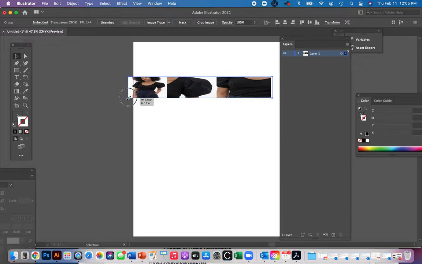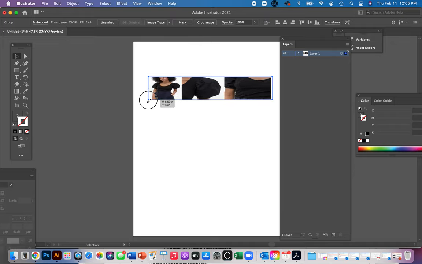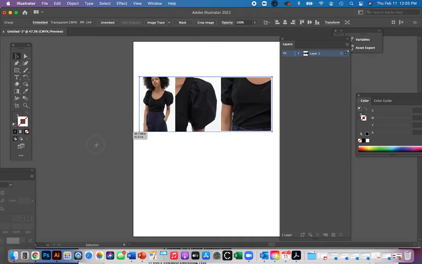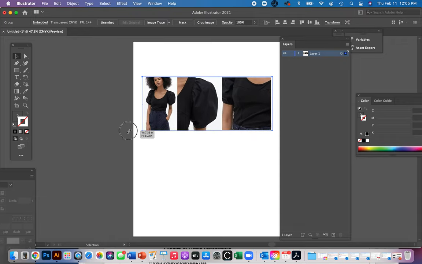Now, notice when I make it smaller, I do not distort the photograph. That would be really bad, especially if we're trying to draw something that's proportional. So to make sure I don't distort it, I am pushing shift on the keyboard. And then to set it, I need to keep pushing shift, but take my hand off of my mouse. So I'm letting go of the mouse. Now I can move the mouse, still pushing shift. Once you can move your mouse and it's not changing the size, then you can let go of shift. Don't do it at the same time. It will distort your photo if you do it at the same time.